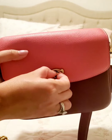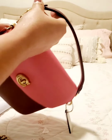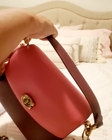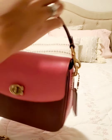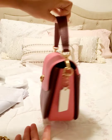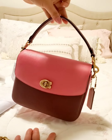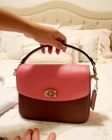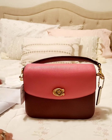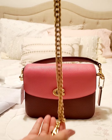So yeah, this is my new Coach Cassie 19 in color black. Guys, it's still available on coachoutlet.com and it's a good deal for 60% off. Plus, you can get cash back from Rakuten. And the chain, oh my goodness. Yeah, it's very pretty.